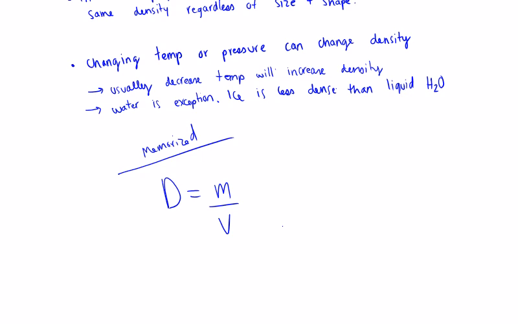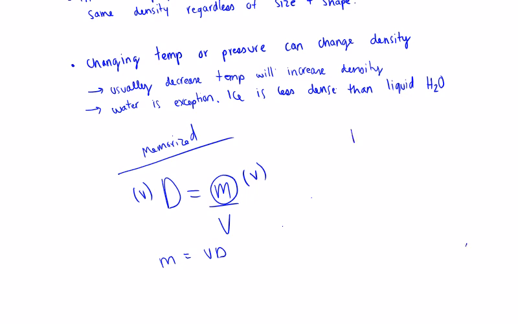At the beginning of school, we spent a lot of time with algebra and being able to isolate variables. So I'm only going to do that one more time, and that's here in this video. So D equals m over v. It is solved for density at this moment. If you wanted to solve for mass, we're going to multiply by volume on both sides. So that gives you mass equals volume times density.